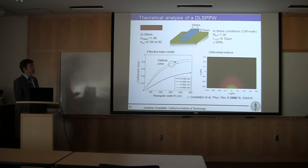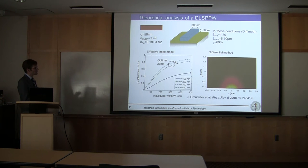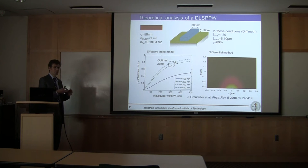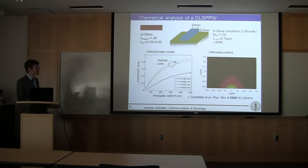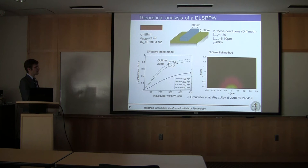So now in the very near infrared at 780 nanometer, we considered the same type of structure, and did a figure of merit where we have the confinement factor as a function of the width of the waveguide, and the optimal zone, which is here, corresponds to, of course, the highest confinement, where we can expect a very high miniaturization. So high confinement in the waveguide, but we should stay single mode in order not to have some other mode. So here, these small bars represent the cutoff of the second mode. So in this zone, it means that we are single mode.